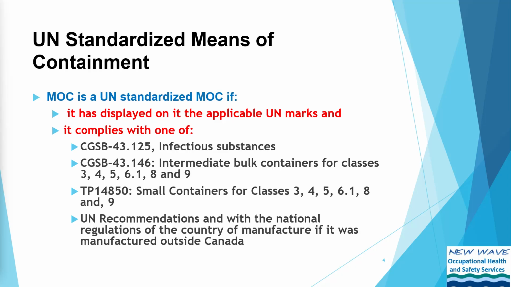While there are many different standards for means of containment, one common group is the UN Standardized Means of Containment. In these cases, the means of containment must have the applicable UN mark and comply with one of several standards: 43.125 if they're infectious substances, 43.146 for intermediate bulk containers, 14.850 for small containers, or the UN recommendations and national regulations of the country of manufacture if the means of containment was not made in Canada.